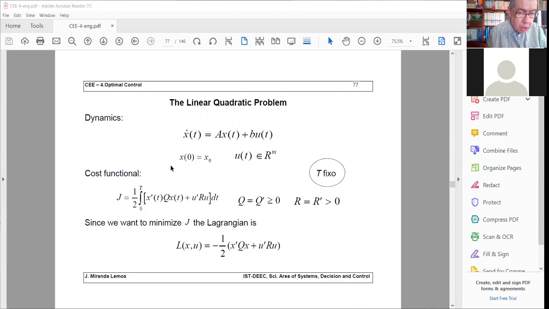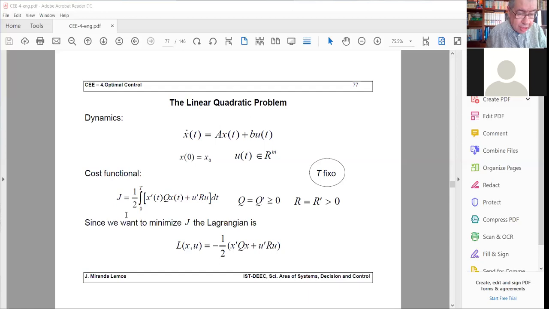In addition to the linear model, we have a quadratic cost functional. And the quadratic cost function is 1/2 of an integral. And this 1/2 is not essential. It's just a matter of convenience, because we are going to need to compute some derivatives. And when you differentiate something which is quadratic, you get a multiplication by 2 that cancels with this 1/2. So multiplying a cost functional by a positive constant changes the cost value, but not the position of the argument that optimizes it. So we put this 1/2 for convenience.